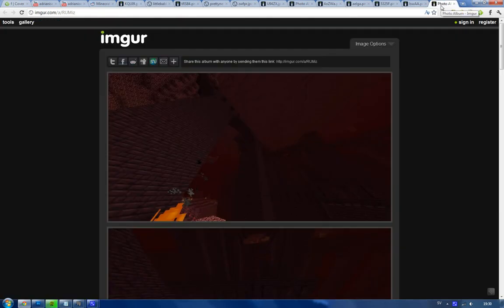Hey guys, so I just wanted to go pretty quick here to cover all the new stuff in Minecraft 1.9 in pictures, because I know you guys like pictures. So the first thing here is we have a lot of Nether updates in Minecraft 1.9, and that's awesome because the Nether, it's good right now, but it could be better.